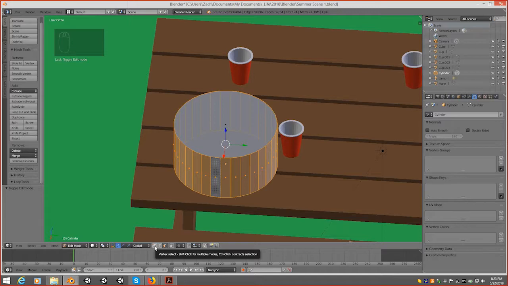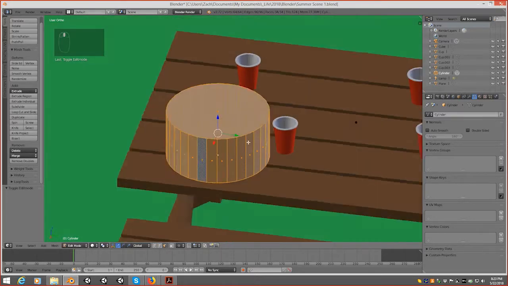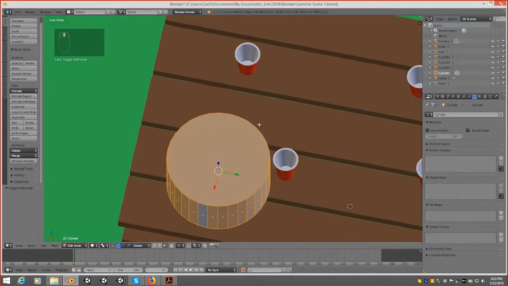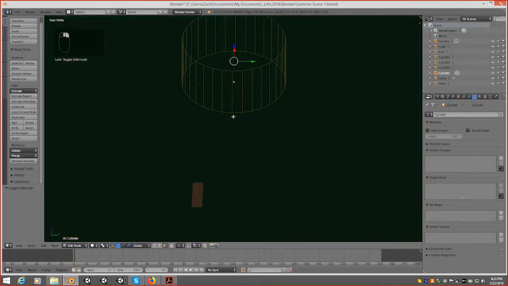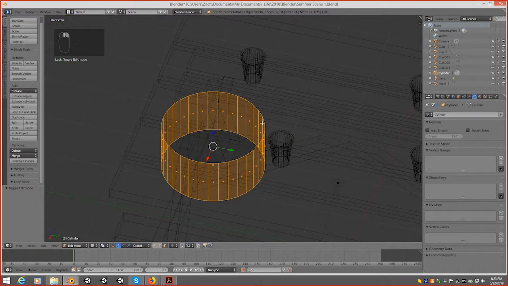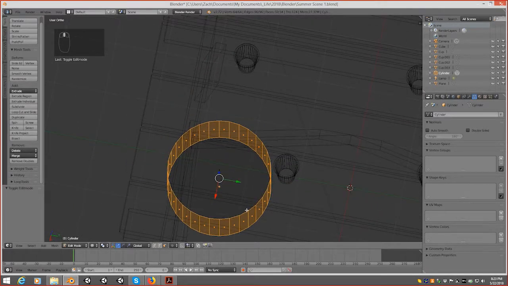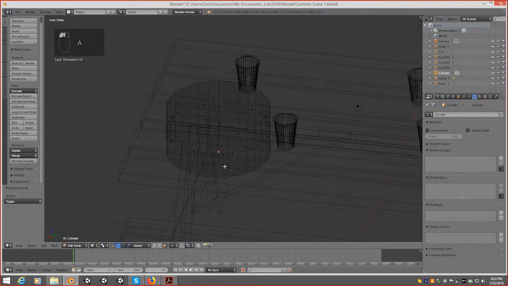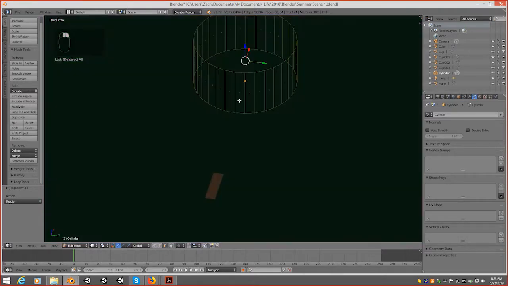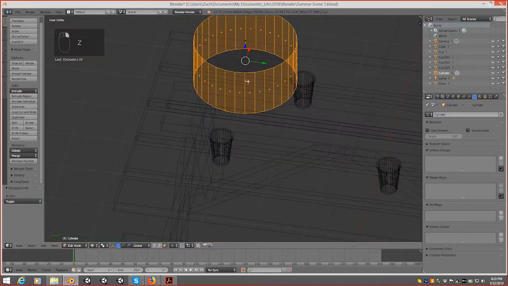But if I were to go back to vertex and then back to face, you see it's one of the things where you can only select all of these, the loop around here, in this face mode. But if you hold shift and then right click those two faces, the top and bottom, you're going to select them anyway. So you can either use the loop select to do everything, or select everything and then cancel out those two on the top and bottom. There we go. Okay, got them.